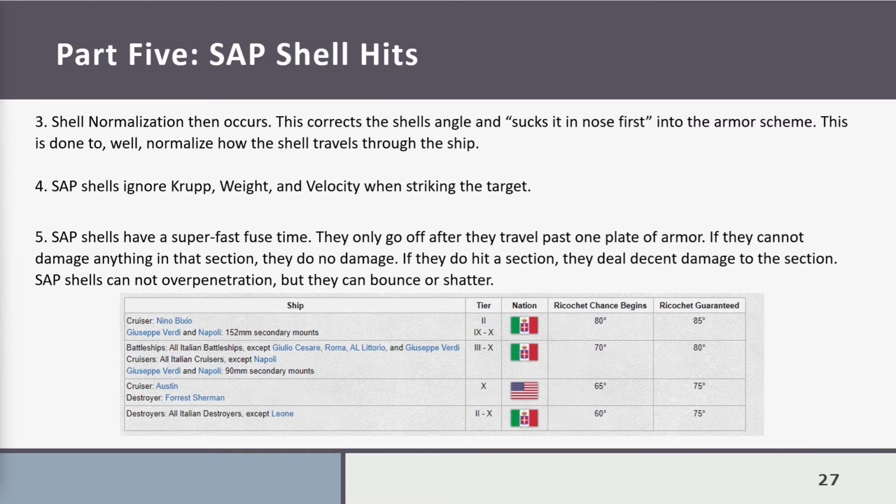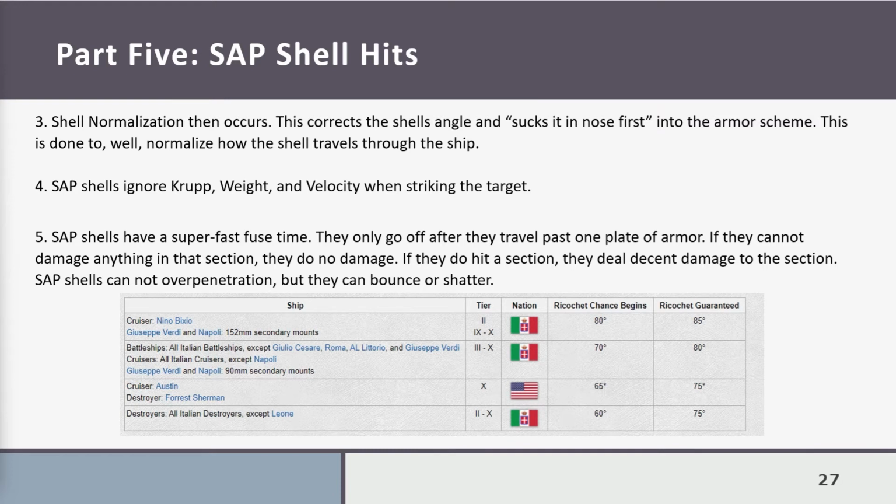And the thing is that while people say that, well, obviously Wargaming says that the shell fuses as soon as it passes a piece of armor, it explodes. Well, physically, the way that the values are manipulated, it's true. But the way that it's coded in the back end is that they have a 0.0001 fuse timer. So they essentially will explode once they go through the first piece of armor that they are able to fuse on. But just the way it's coded, it's basically just AP shells with their back end statistics and variables and coefficients reworked to make SAP shells behave the way that they do.